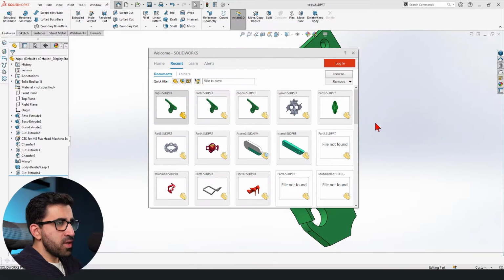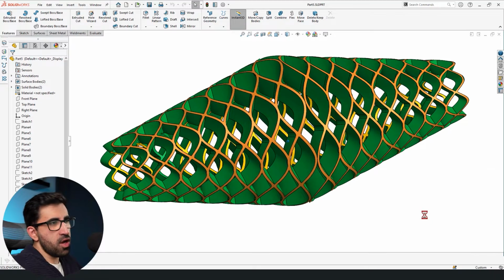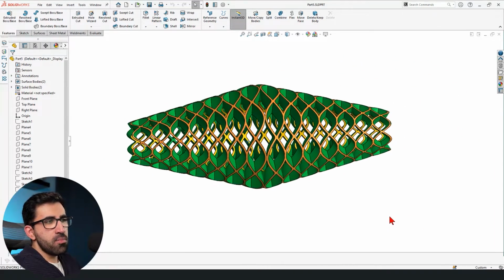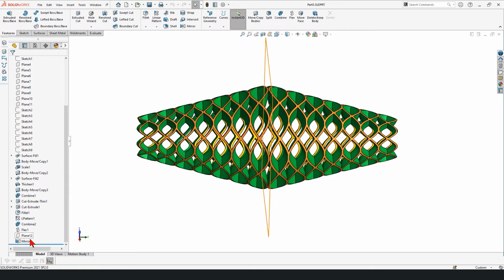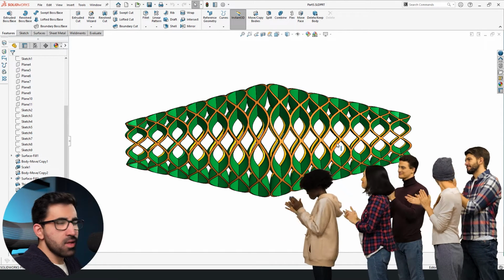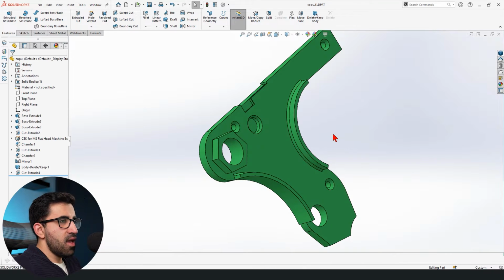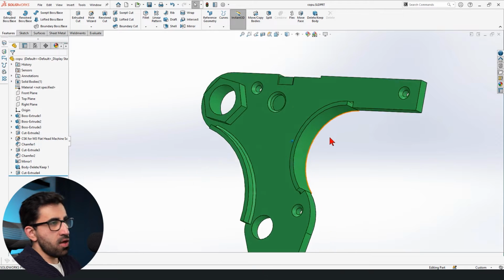If you haven't watched the previous episode, I created this model in SolidWorks called Advanced Modeling in SolidWorks. It's not that advanced, but it's kind of advanced. And if you remember, one of the last steps I did was to use Flex. I created this conical shape because it was a cylindrical geometry and I turned that into a cone. Now let's go back and do some flexing on this model.